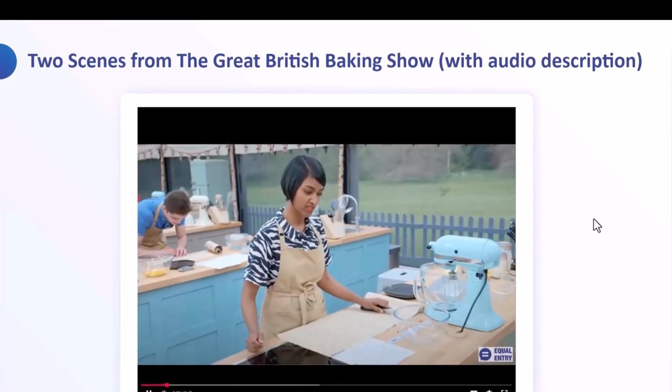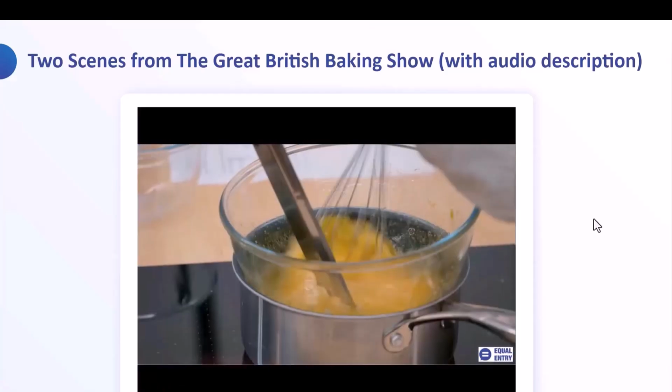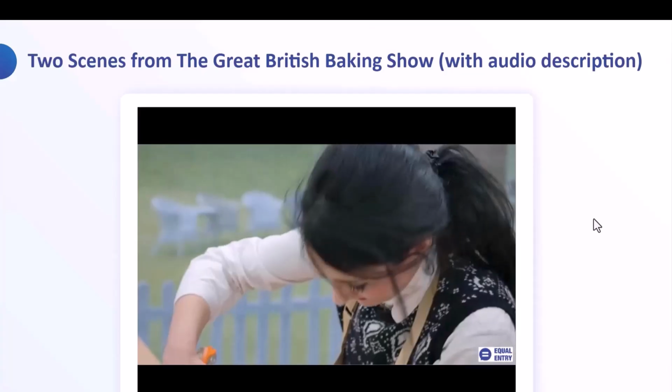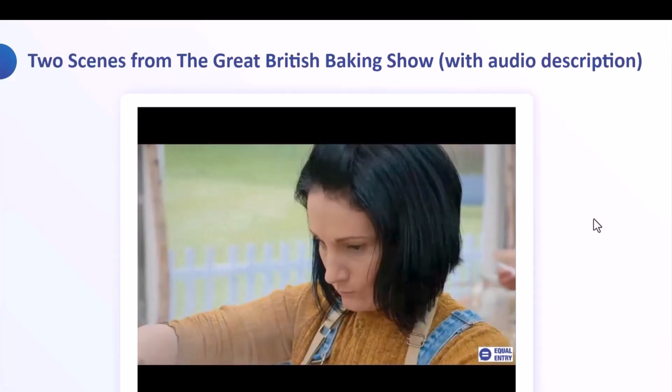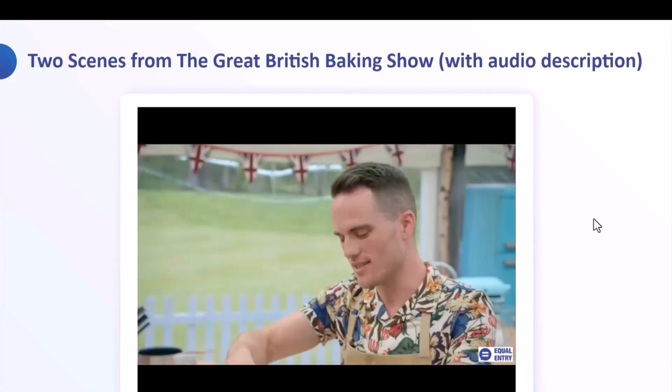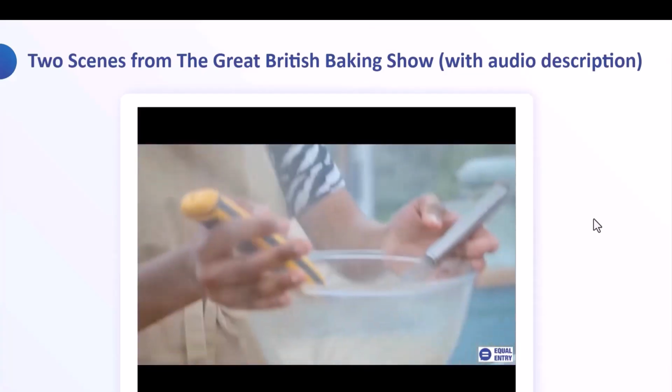Right, so for the Genoese, tip the eggs and sugar into a bowl, whisk the mixture until it reaches 43 degrees. I've never made a Genoese. Damn it! If the bakers don't whisk for long enough, they won't get enough air into the Genoese sponge to create the volume that Prue is expecting.